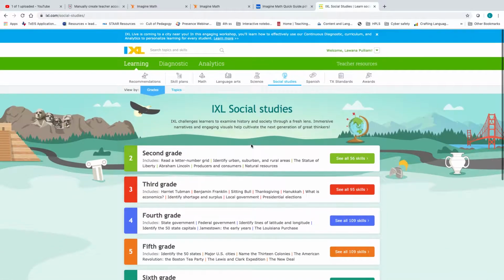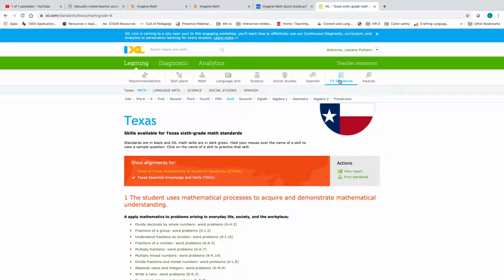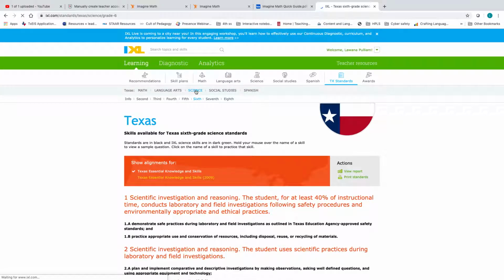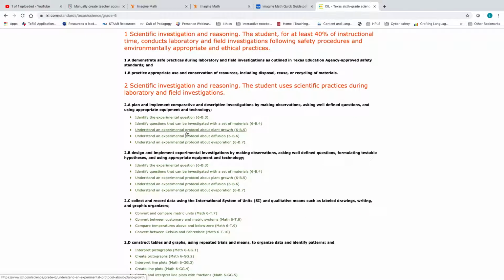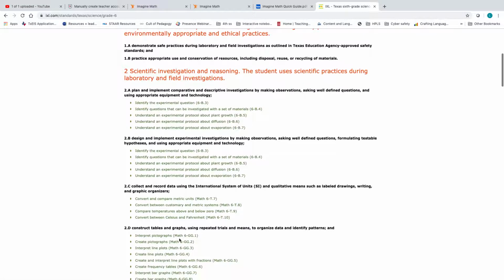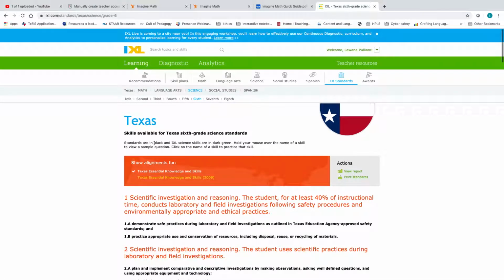So looking in there, another thing you can grab is the Texas standards. So if you're wanting to go in to, let's say, science, so go to the Texas Standards 6th grade, then you can see it's highlighted here, Science 6th. So I can go through here and it's going to show me all of the lessons that go with that standard for Texas. So if you want it specifically tied, then you can go through there, and there's some printouts that you can get to help you look.